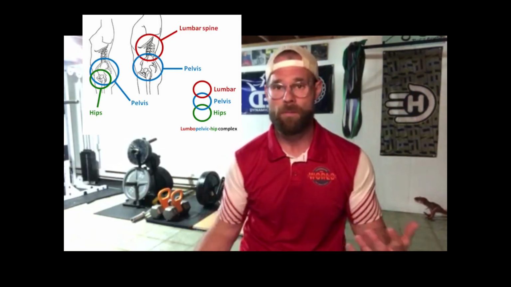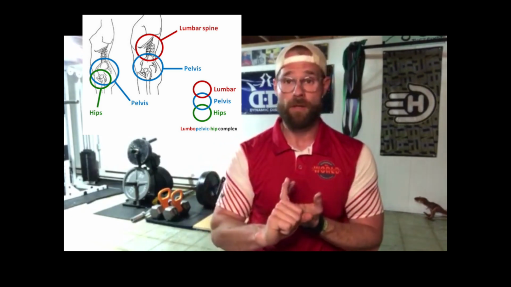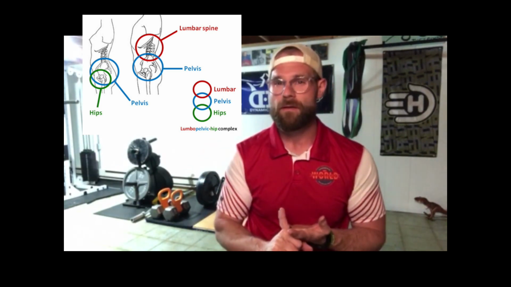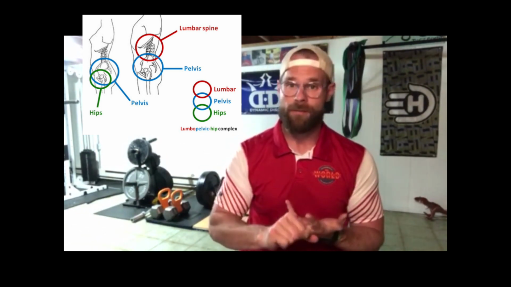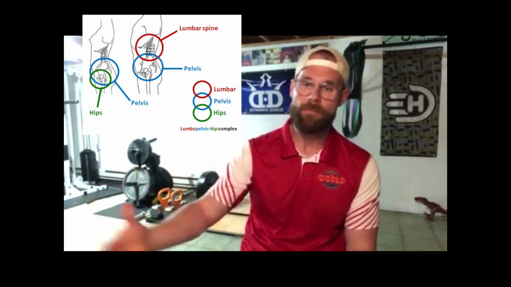So let's talk about some functional anatomy at the hip. Before we dive into that, when we're talking about the hip, a lot of times, especially in physical therapy, we refer to the hips as being a part of the lumbopelvic hip complex. The lumbo is part of your lumbar spine. The pelvo involves your pelvis, which is kind of funny because you'll see in a little bit that your pelvis really is just a part of your hip. And then your hips. All those pieces together form that lumbopelvic hip complex.